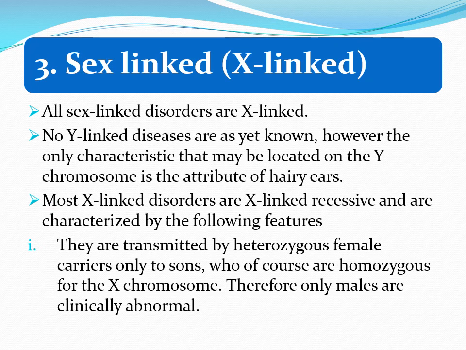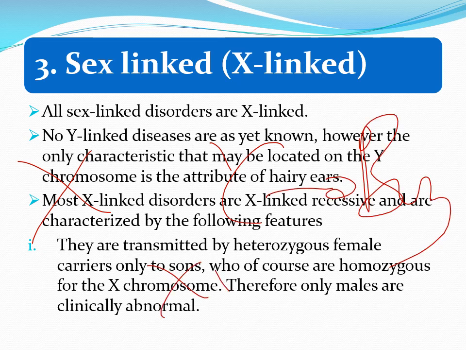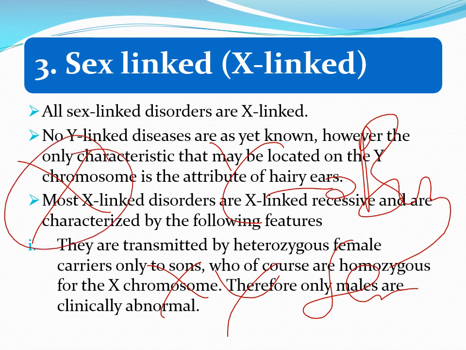Sex-linked, we said these are abnormalities which happen in sex cells or germ cells. Remember, we have X, which denotes female, and we have Y. So when there is XY, the baby will be a boy. When you have XX, the baby will be female. Remember, Y is very small, it does not carry these genes. So the one which carries the genetic component is X.